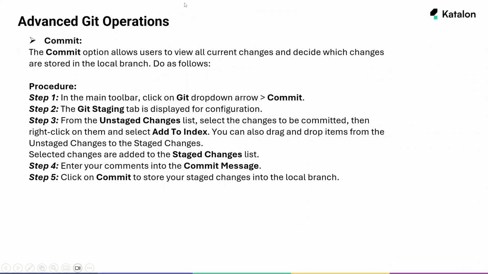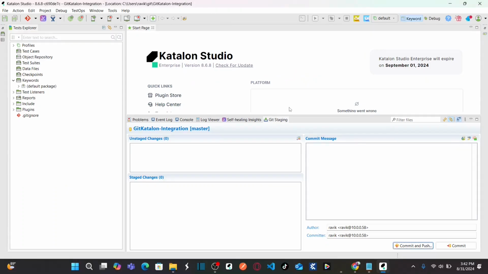And now you can push these changes by going to the Git drop-down and clicking on push. So there are two ways. Earlier we selected commit, but you can also select commit and push together. But now we selected commit, so the changes are committed to your local branch.